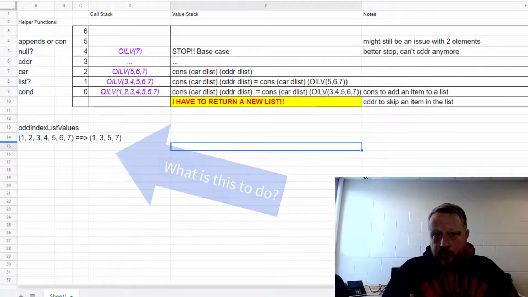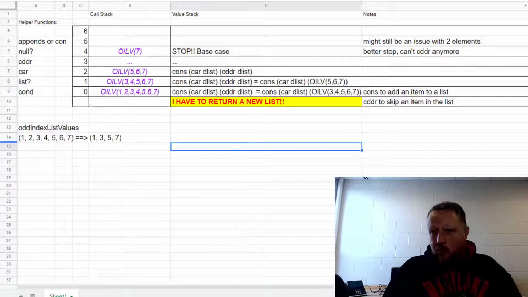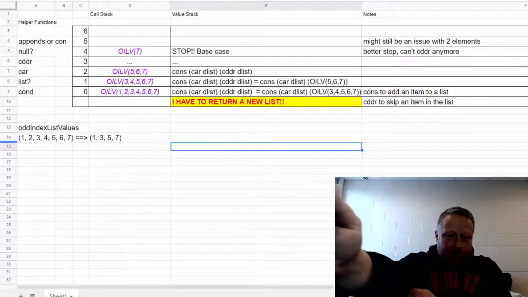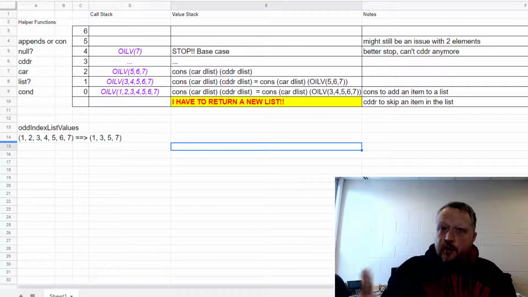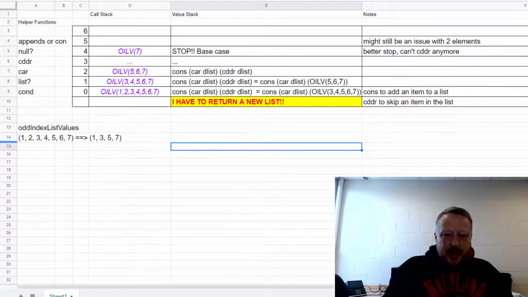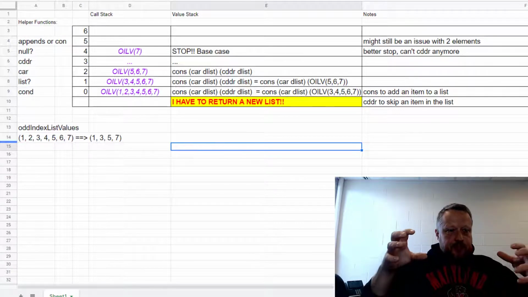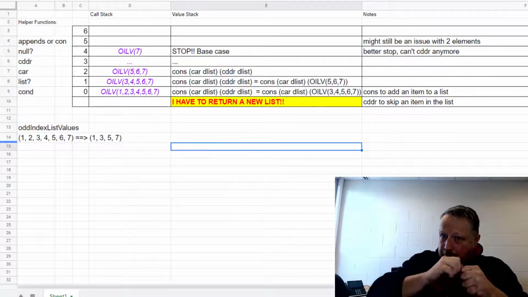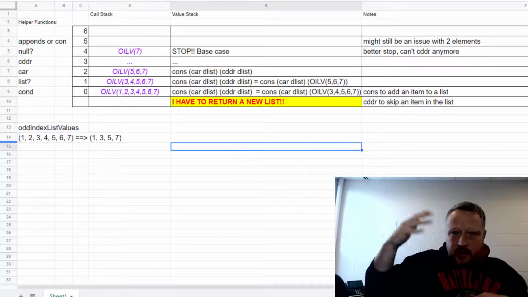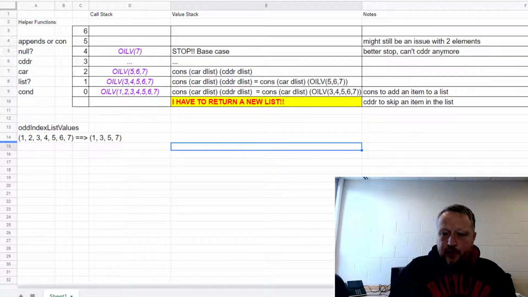So the function to create a new list is going to be append or cons. I think it's cons, but I've got to watch for append. They're very similar, and I've got to double check my stuff here, and I'll do that when I get to my code. But that's really important because I need to know that the recursive call is going to have some type of feature that's going to collect one item from the list and then pass the rest of the items so it can recursively keep collecting items from there. So that's first. Now I go to the helper functions.